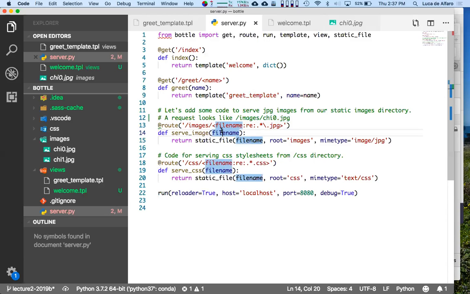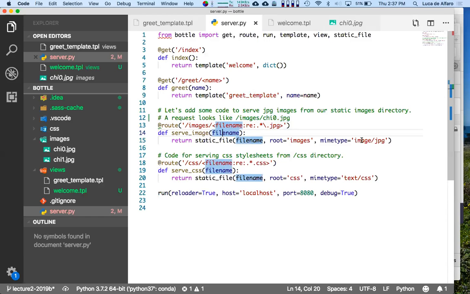And so these responses, if you look at them, contain a MIME type, which normally is text/HTML for HTML, but in this case, I want the MIME type to be image/JPEG. This will tell the browser, when it encounters that stream of bits, that it's an image encoded in JPEG, and if it wants to display it, it has to apply the JPEG decoder to get back the image bitmap that it can place on the screen.